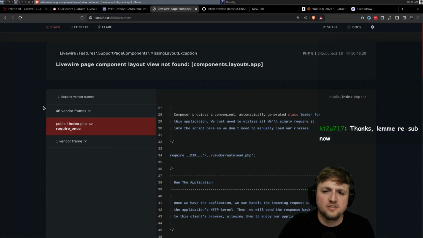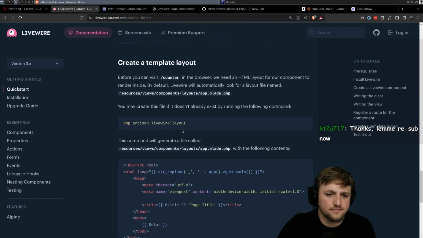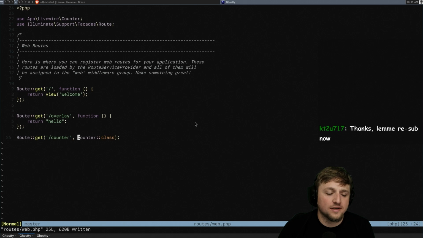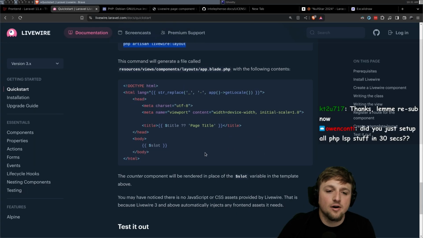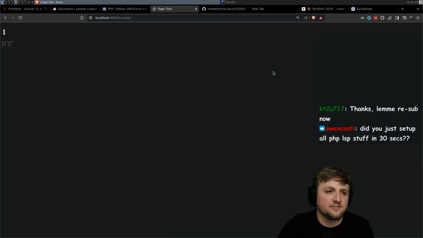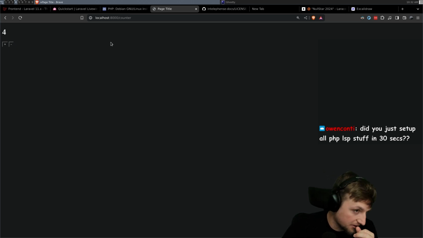Composer, layout page, components, layouts, app. I never made a layout app. Right. This is the one that we need to make. Okay. We run make layout app, and then we can do this. Let's generate with the following contents. Nice. Okay, so now when I go back to here and I refresh. Okay, nice. Did you set up all PHP LSP in 30 seconds? Yes.